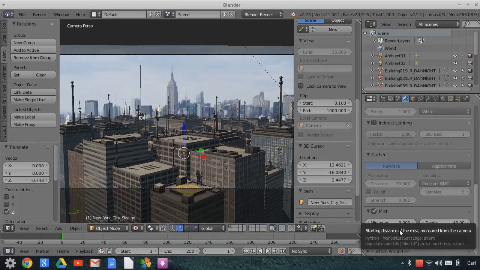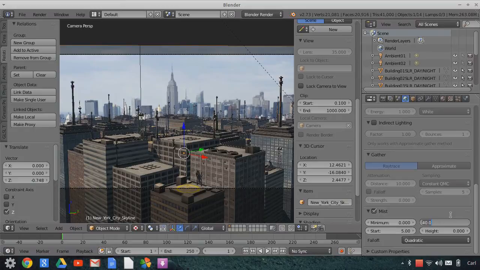So here we have our mist. You can see a little bit of a fall off here. So as the buildings move away from the camera, you can see that they are occluded by this mist layer. Let's try to move it in a little bit. So we'll set it to 30. Again, it takes a few seconds for this to load in. Once it loads in, we can navigate through the scene fine.